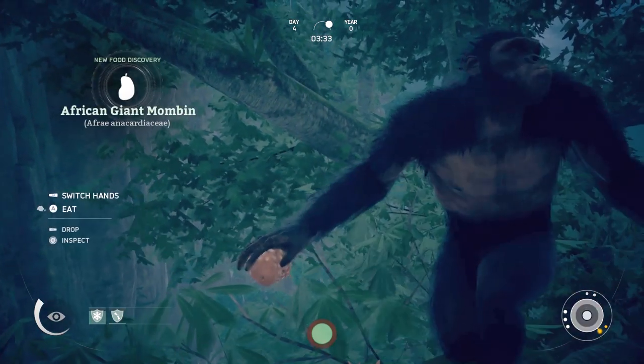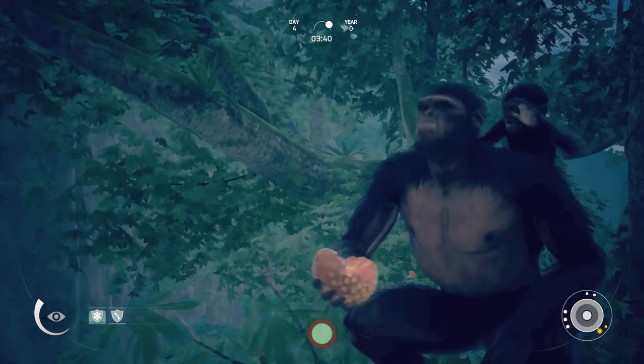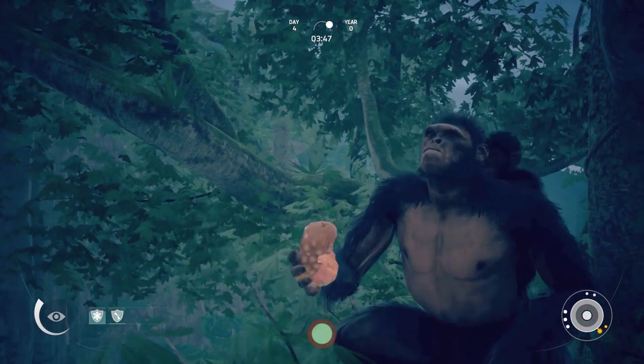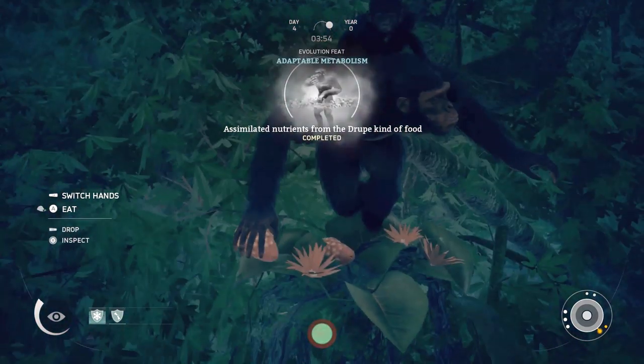No, African giant mung bean. Well, I don't know what it is, but I'm gonna eat it. Oh my God, looks like there's a lot to eat. This is a big fruit, baby. What is this, like an ancient pear? This is the pear's ancestor? Oh my god! There's a lot!